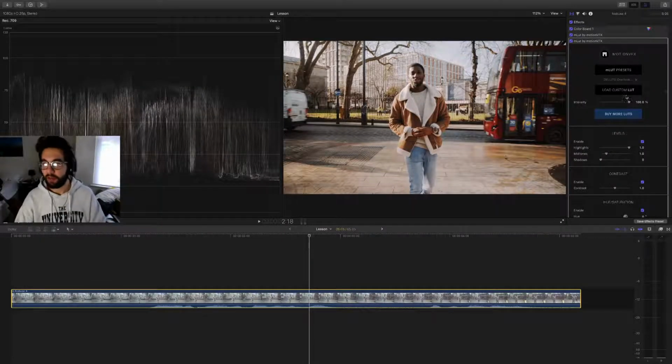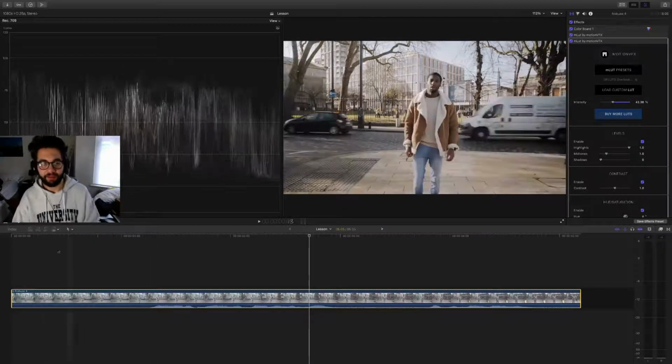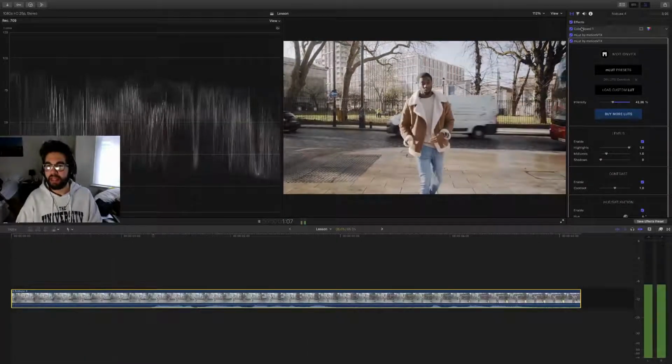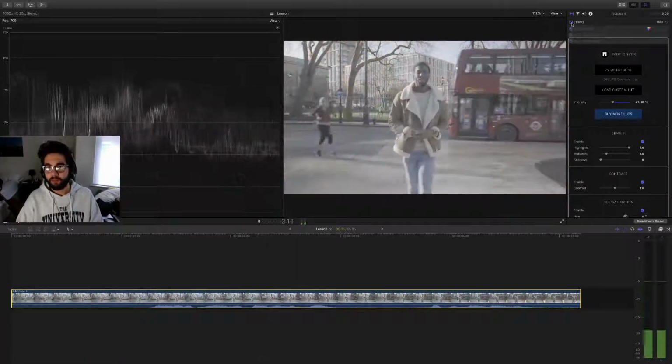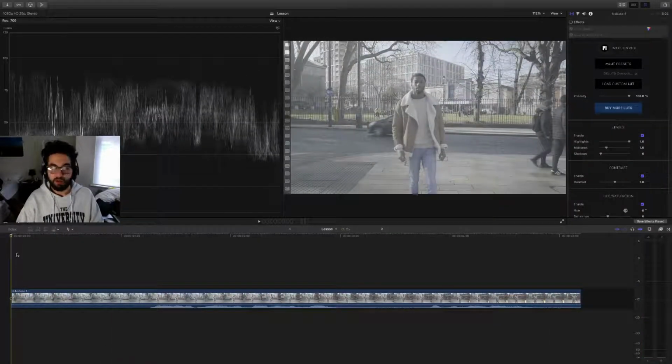Obviously, that's very strong. Now I can decrease the intensity of that. So that's 0, that's how it looked a second ago. And I've got the second layer of the LUT on it, and I can just increase that slightly to about, I don't know where I had it, I think it was about there. And that's the final thing. So that's that. So now we can see the difference of what I've done, just really quite quickly, to be honest.